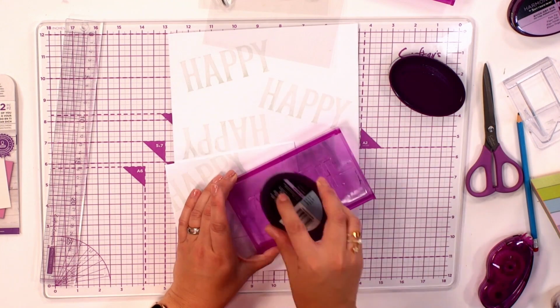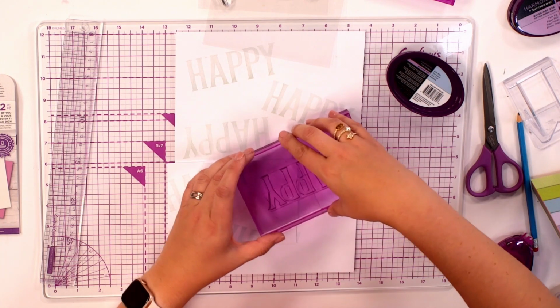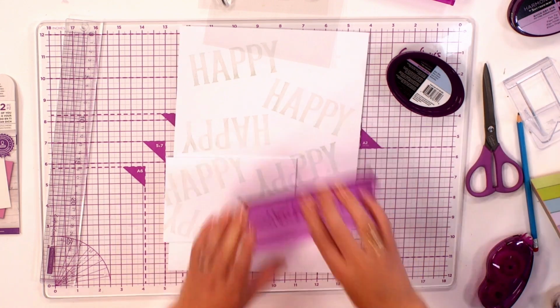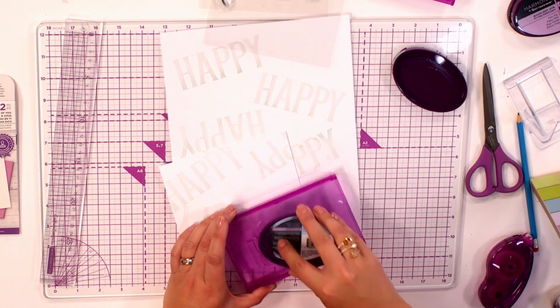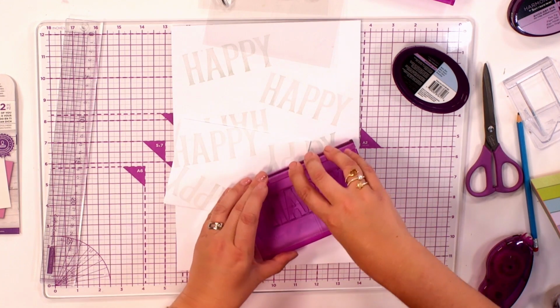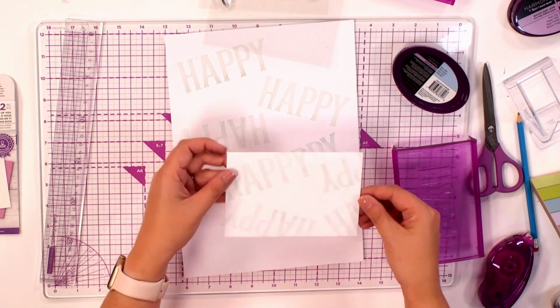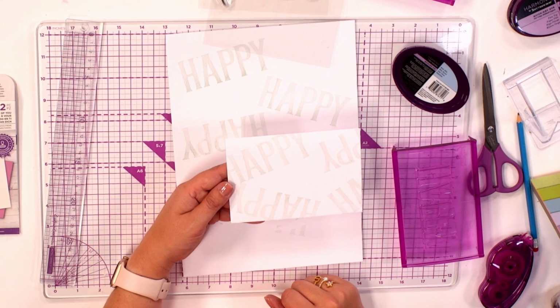Because we're only going to get the edge of the stamp on, what I'm doing here, can we see, I'm just going to bring this in here, and then maybe put a tiny little bit down the edge here as well, and I'm going to do exactly the same, just all the way over there. Right, so I'm comfortable that we've got our all over background, and we're looking really pleased with that.